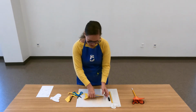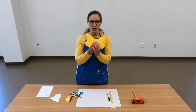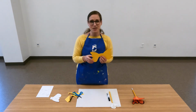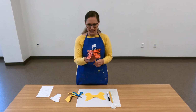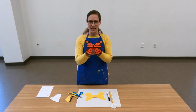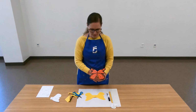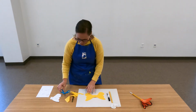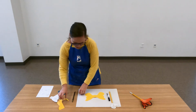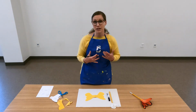So the next step is going to be to create some designs on your butterfly's wings. This is your opportunity to get creative. The one that I made as an example kind of has a pattern like a monarch butterfly, but you could just draw shapes or designs on yours. It doesn't have to look like a realistic butterfly.